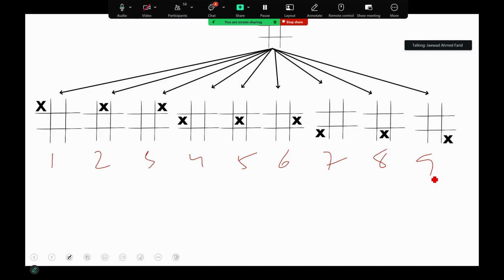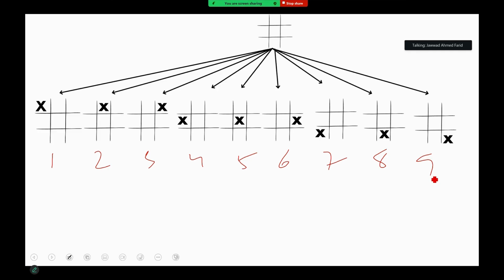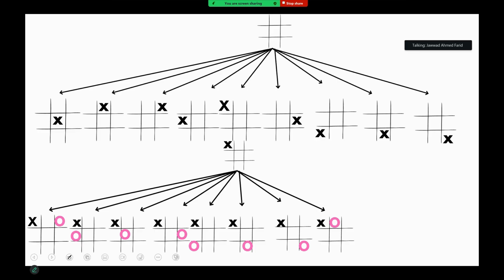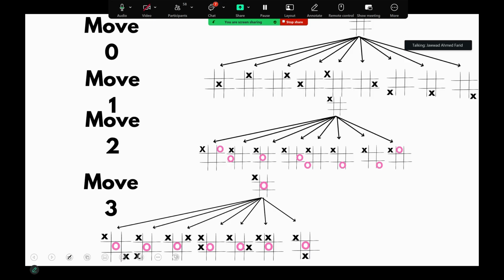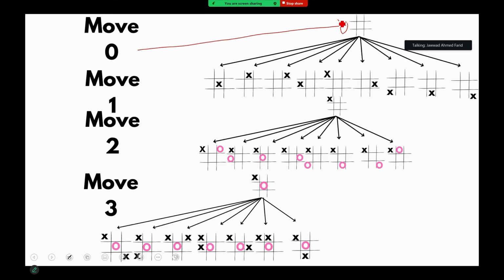Each of these moves represents one possible future. So once I lock the move and play the move, then I think we are in a good shape. But for example, let's say I picked one move out of these, and let's say that move was this one. At this point in time, what are the valid responses that my opponent has? The response that we picked was this one. So what did the tree look like? You're projecting the moves stage by stage, level by level. So move 0, move 1, move 2, and move 3.